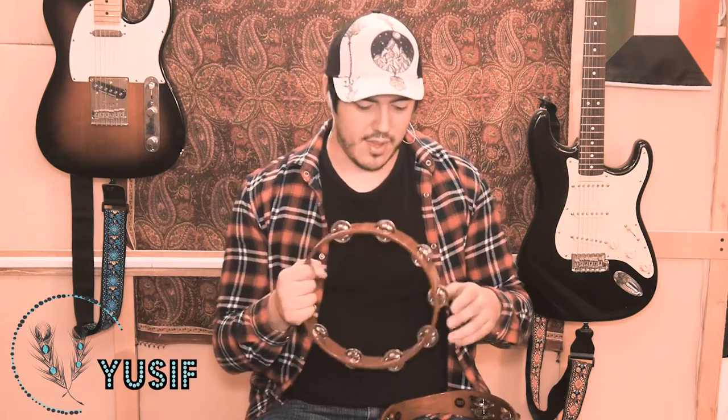Here's a single row steel. Nice, tight kind of sound. Single row brass is going to be a little shinier sounding. See the high end? Here's a double row steel.